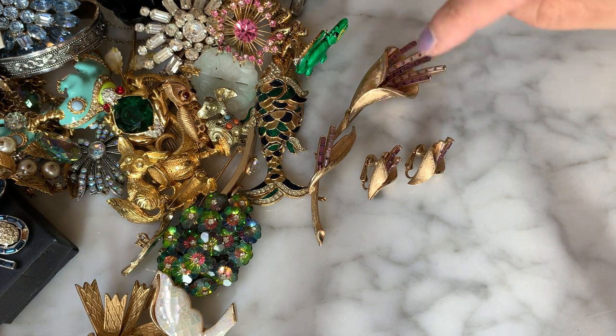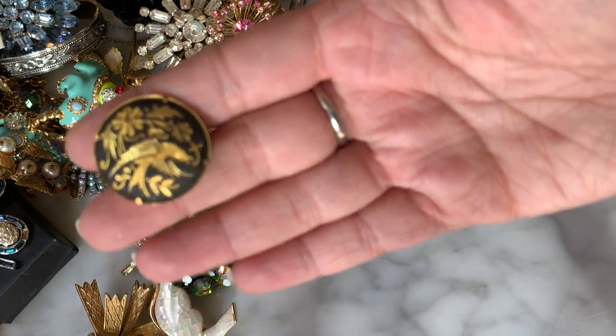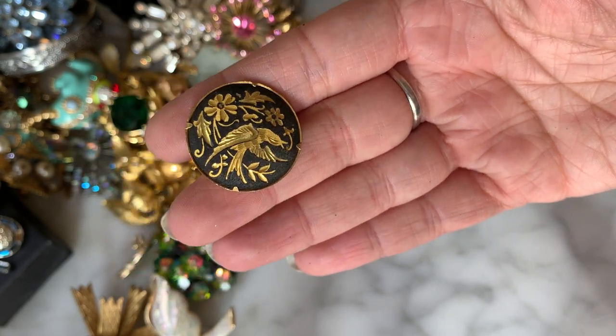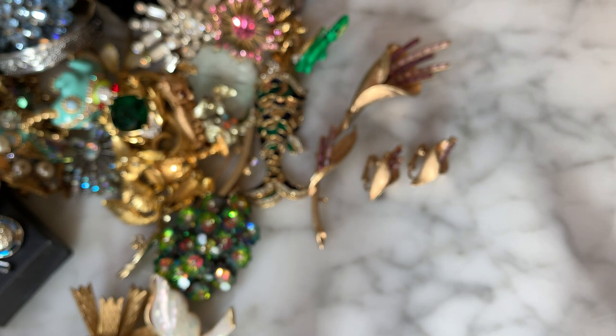It's so wonderful that they're all together and all intact — amazing. I think I'm going to wrap it up here. Let me see if there's anything else worth noting... Oh, just found another little damascene pin in better condition than the last one — the typical bird motif, very pretty.